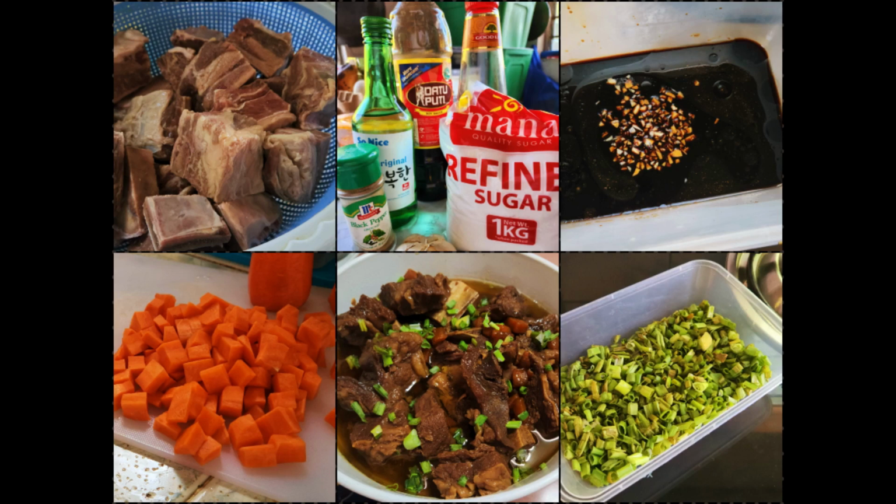Kasi masarap talaga yung Galbijjim na original na natikman ko. And this one was a little oily. Oily and watery, parang sagwa. Pero I'm sure kung sinunod ko talaga yung recipe book and I followed everything, I'm sure masarap siya talaga. Parang nakakahiya lang talagang i-share sa iba yung na-attempt ko. Pero at least happy naman yung family ko. So, pwede na rin siguro, di ba?